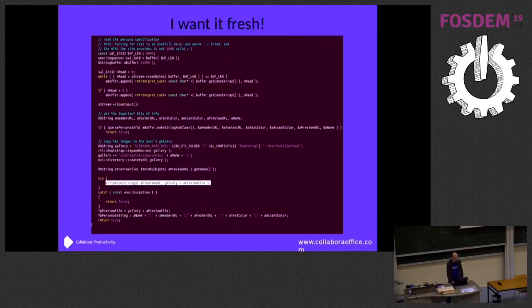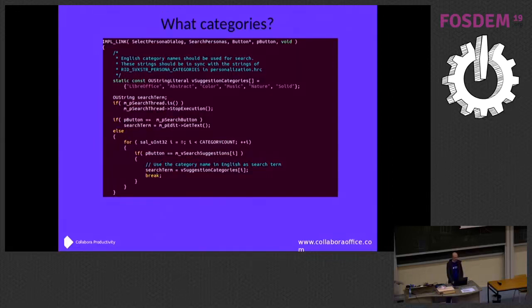And the implementation wants all its content fresh. So every time you search with a search term, it fetches the search results again and again, and for preview images of each theme, it downloads them again. If you search for the same term over and over repetitively, you will every time wait for 40 seconds for download of each image. And the categories, I told you that they were not really categories, just hard-coded strings used as search terms when clicked on the button.